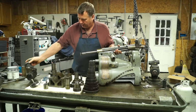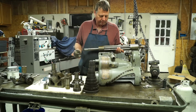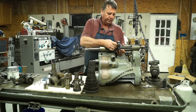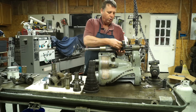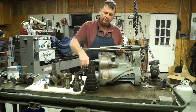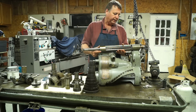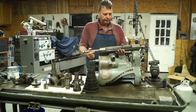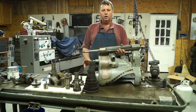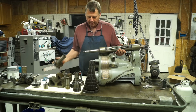shaft. And inside of that housing we had, let me get this up here because I just want to tip back on it like that. We had this pinion gear, and this pinion gear rode along this shaft here, and then it allowed you to make your selection of gears. Okay, so one of the things we were looking at was how to get this thing out of the housing. Well, it's kind of, I ain't gonna say embarrassing, but as simple as it was, it took a minute to figure out.